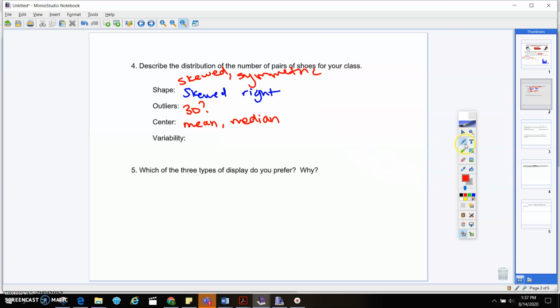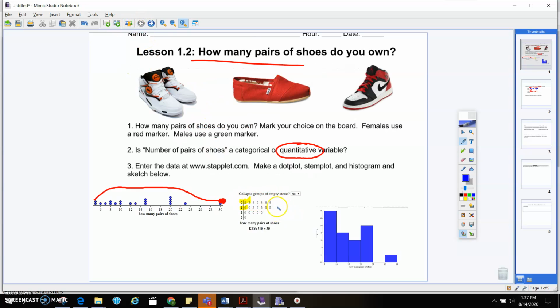In order to find the mean, you're finding the average of those numbers. So if we go back to our data and we add all of them up and then divide by how many there are, then you'll find the mean. If you want to find the median, you're going to order your numbers from lowest to highest, and then cross off one from the top and bottom until you find the actual true middle. So I'm going to go ahead and find the median because that's really easy.